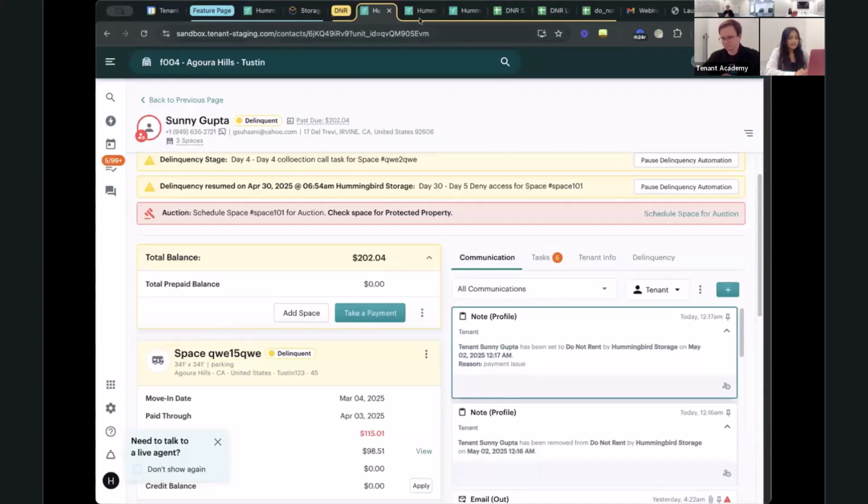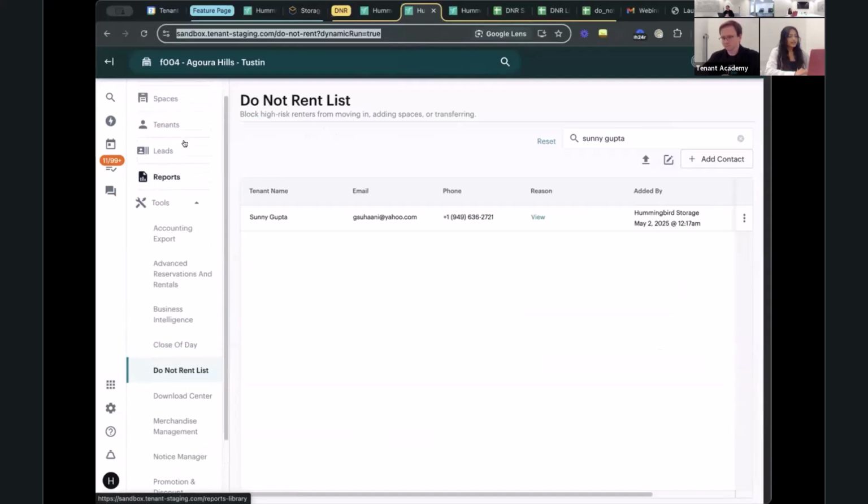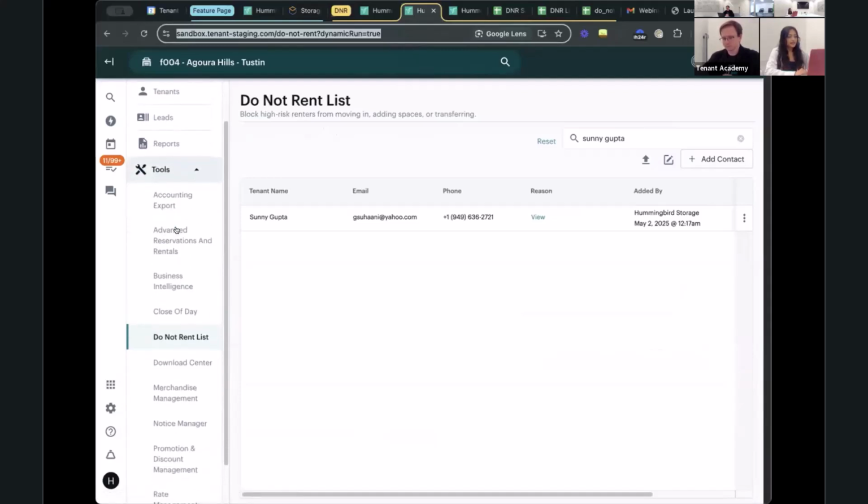The second place that you can add someone to the do not rent list is in tools. If you go into your tools here, we've added this new section called do not rent, or the do not rent marks. One thing I do want to mention is that we've added 4 new permissions around the do not rent list. If someone doesn't have access to view the do not rent list or make any changes, they won't be seeing this section in the tools section here. I have all the permissions for the demo, so it does appear for me. But if you turn off the permissions, you won't be able to see it.